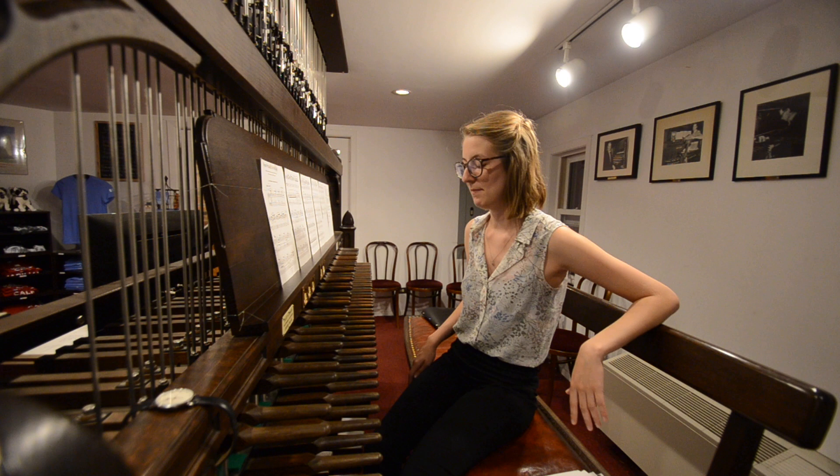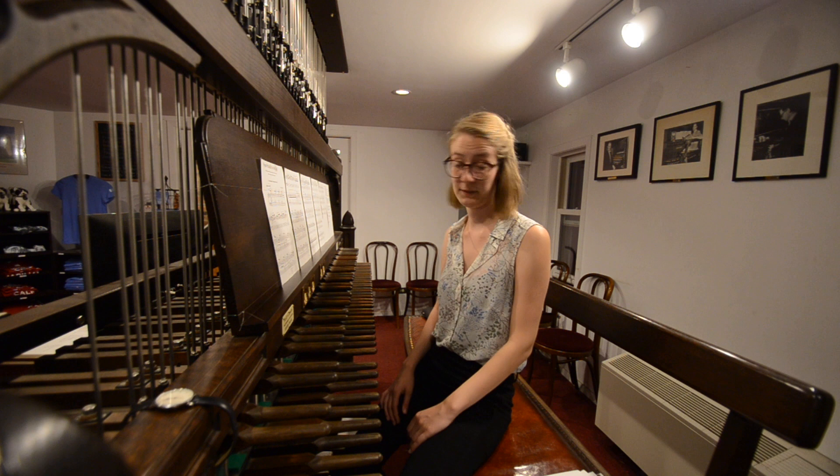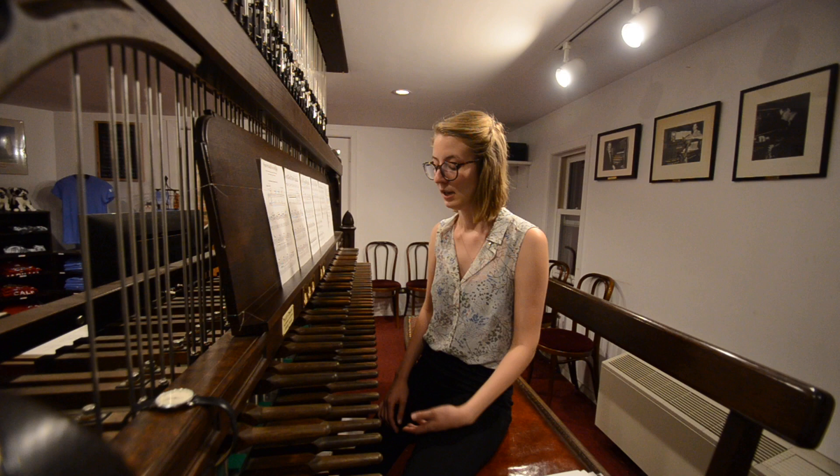The lower the bells are, the heavier they are generally, so the heavier bells sound lower pitches. In general, we play with our feet down there because it's nice to have gravity on your side. As the bells get heavier and heavier, so do the clappers, and that makes it harder to play with your hands.